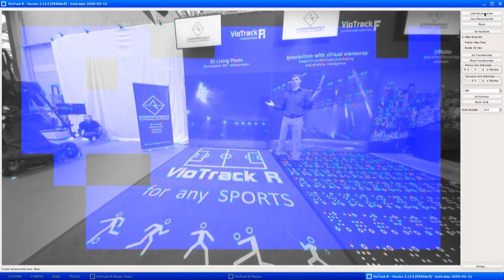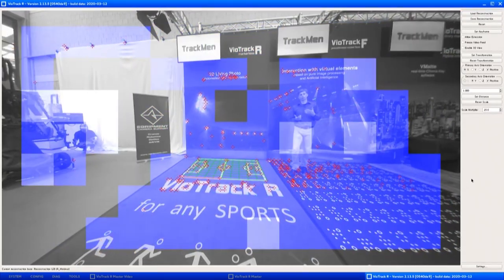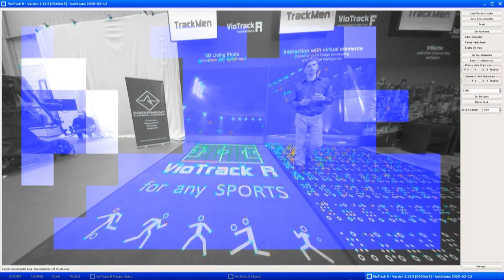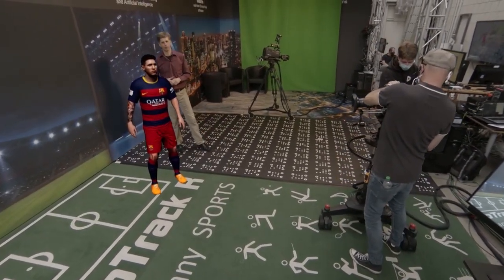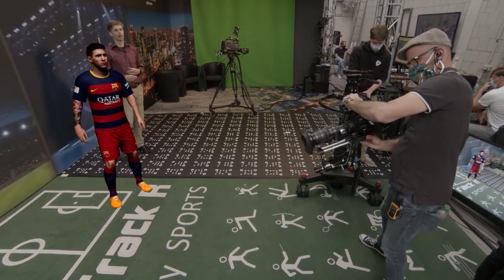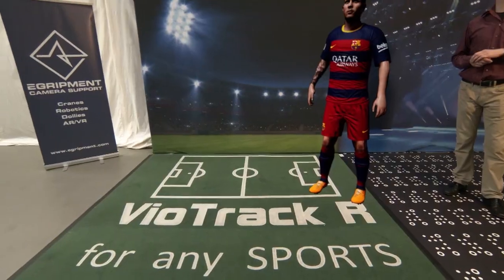You only need to do this calibration once, and it works within seconds. The next day you come back to the same environment, simply reload your 3D live reconstruction, and have exactly the same environment as before — no need to do anything again. Your origin is exactly at the same place and you can just start working. To demonstrate, Thomas is helping by lifting the camera, because all our optical camera tracking systems can work handheld — on the shoulder, Steadicam, pedestal, or crane. We directly track the camera itself, and you can freely move while virtual objects move accordingly.